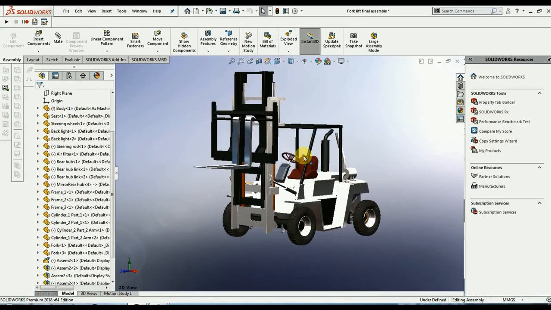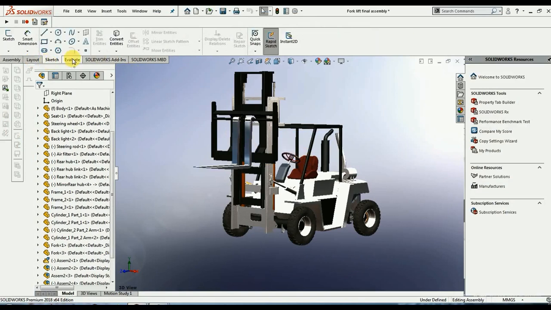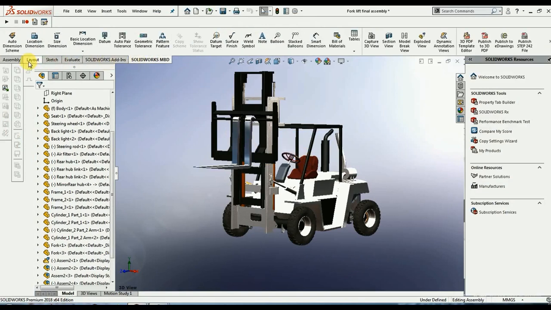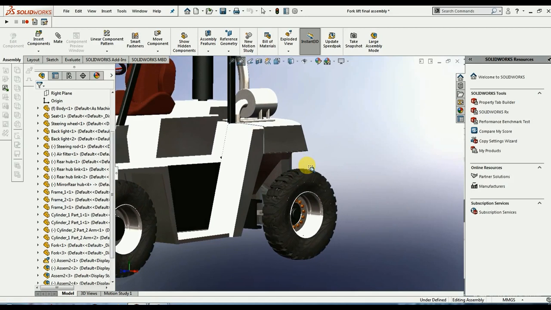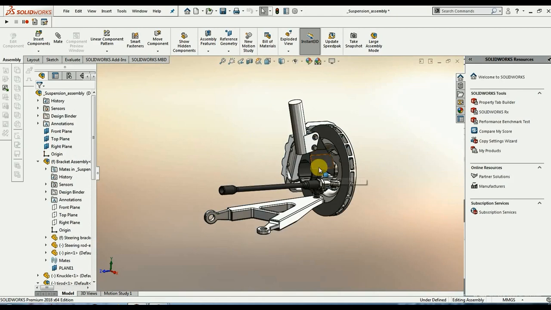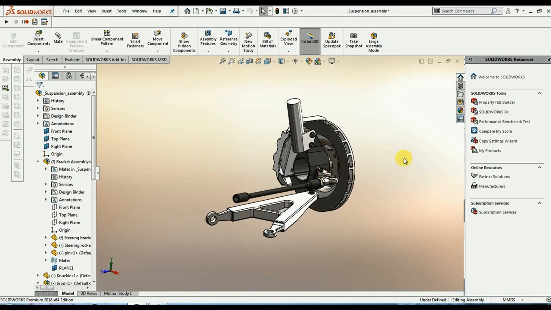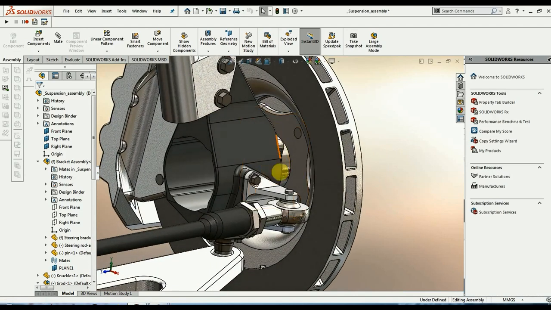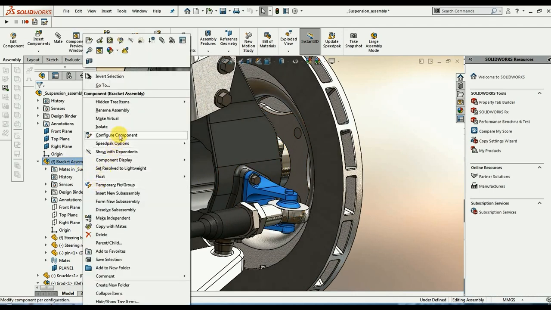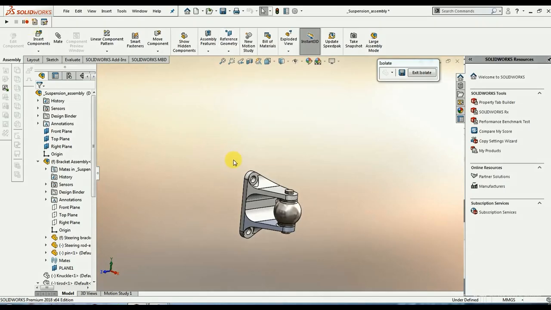Actually this is a SolidWorks environment, and I'm going to focus on the forklift, where different sets of mechanisms act. I'm going to design a steering bracket here, focusing on the wheel alignment between the centers of the machines. This is the steering bracket, the important part in focus. Let me show you how to design a part, how to assemble it with the other components, the relations, and the 2D drawings for the created parts and the assembly.